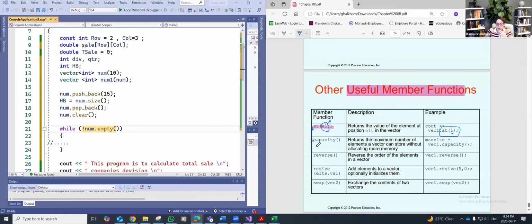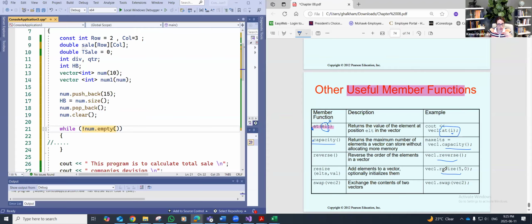If you're looking at, for example, returning the maximum number, then use dot capacity, like what I do in here. If you are going to reverse the order of the elements inside the vector, use dot reverse. I already said to use dot size, but to resize it, use just dot resize.